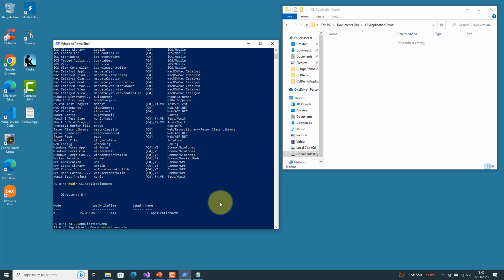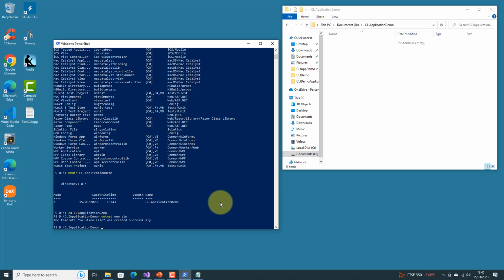That means if I don't give a name, the solution file will take the name of the folder it is in. So enter. The solution file was created successfully, as you can see here inside the folder, and carries the same name as the folder, CLI application demo.